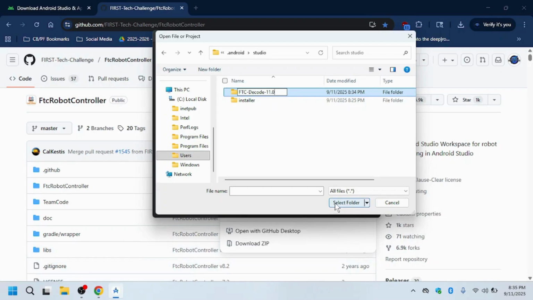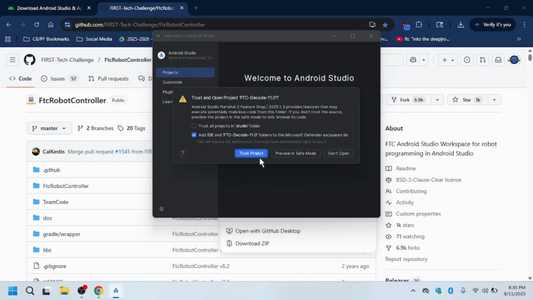Then you're going to press select folder. Once you do that, you're going to trust the project.